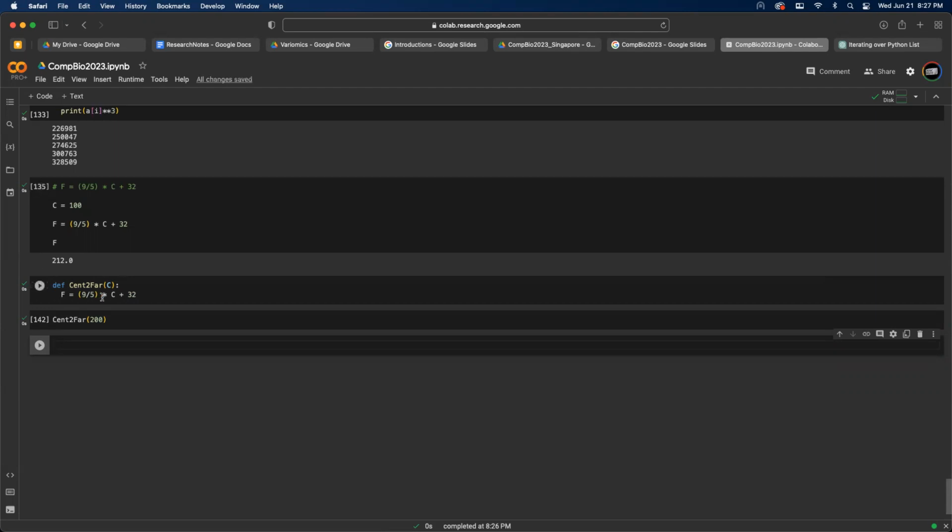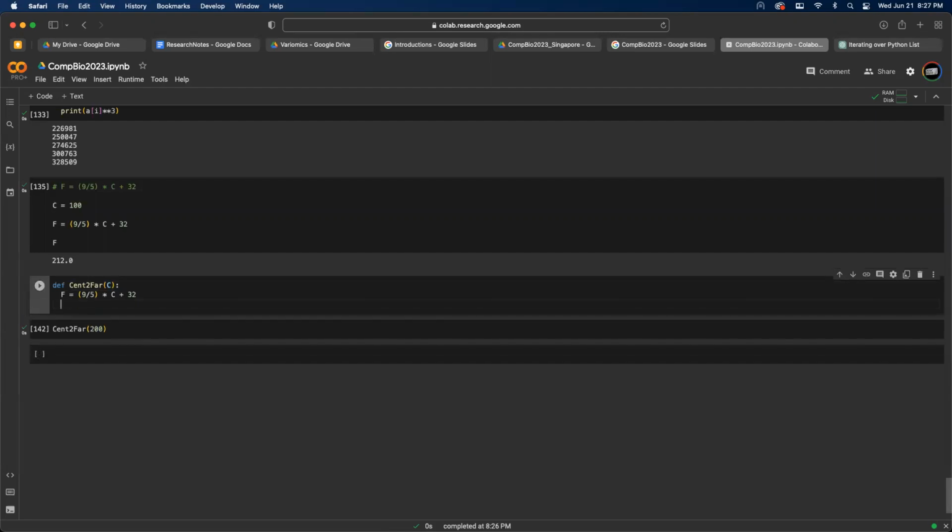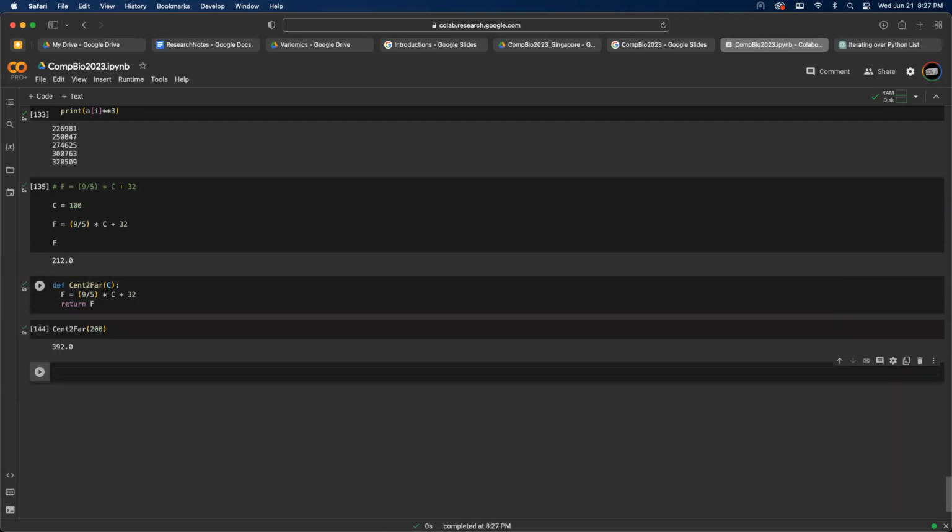It runs the function, it gives it 200, it is calculated on the inside of the function, but it never becomes visible here. In order to bring the value out, I must return it from the function to the outside, and then when I run it, it will display it. Does that explain what return is doing? Yes, thank you. Perfect.